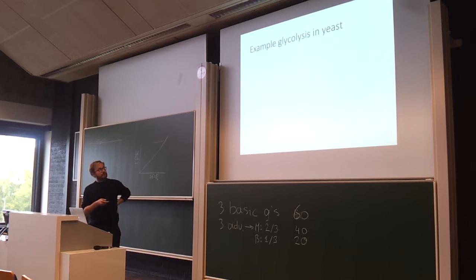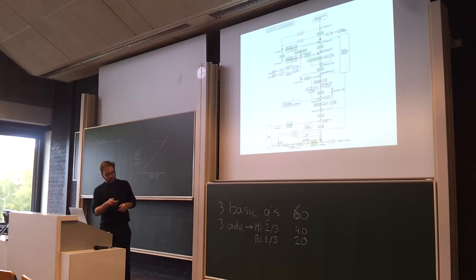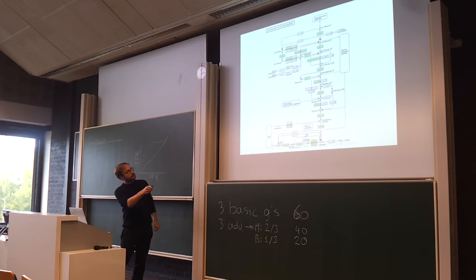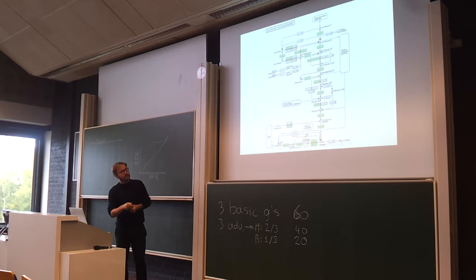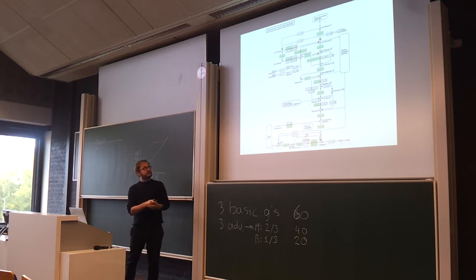And here's an example for glycolysis in yeast, so one of the most well-studied metabolic pathways. And this is what the picture would look like in KEGG. So we'd have the pathway, starts up here with glucose, all kinds of different steps, and then you end up at pyruvate. And the boxes that you see here would all be enzymes, and also these numbers would be ECs, so sort of an enzyme identifier. And then all the green ones are the ones that we do find in yeast. And this is how you can imagine how we use this database, and we actually just see, okay, in this pathway how many genes are present. And this is not species specific, right?